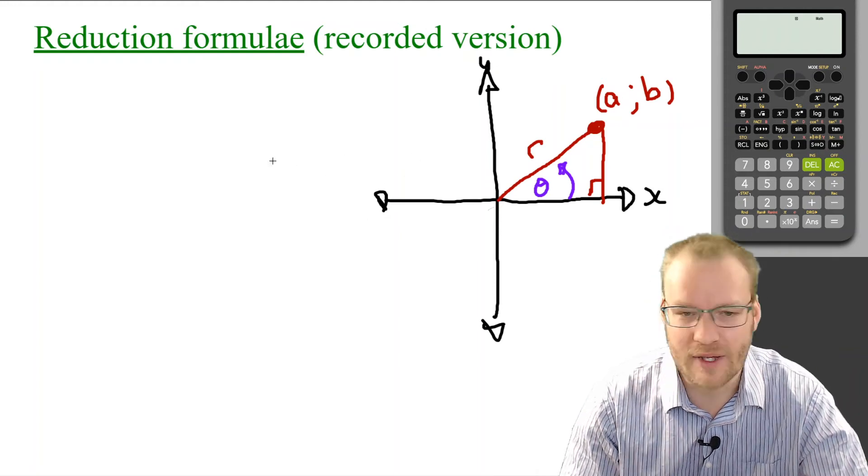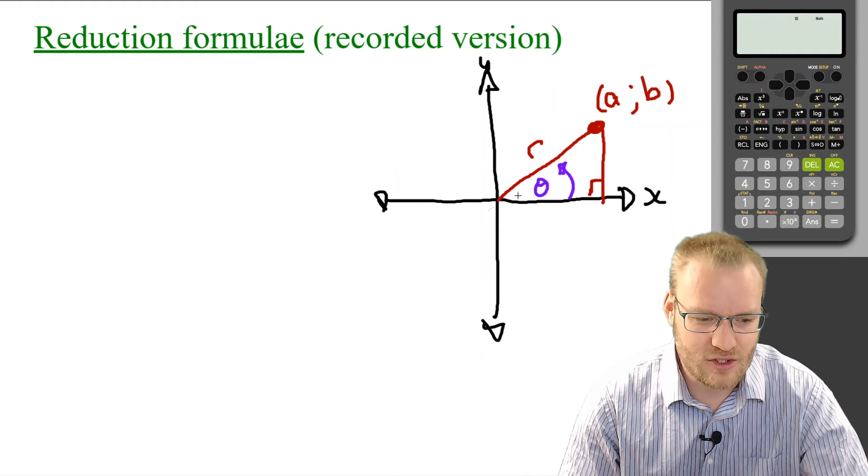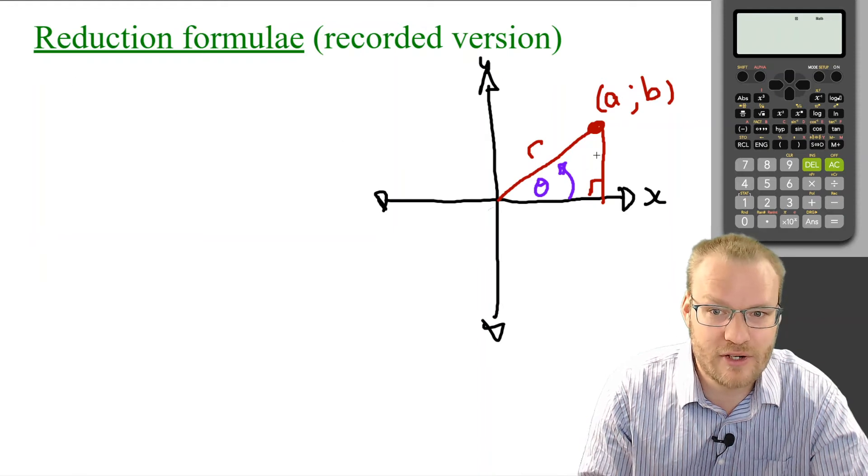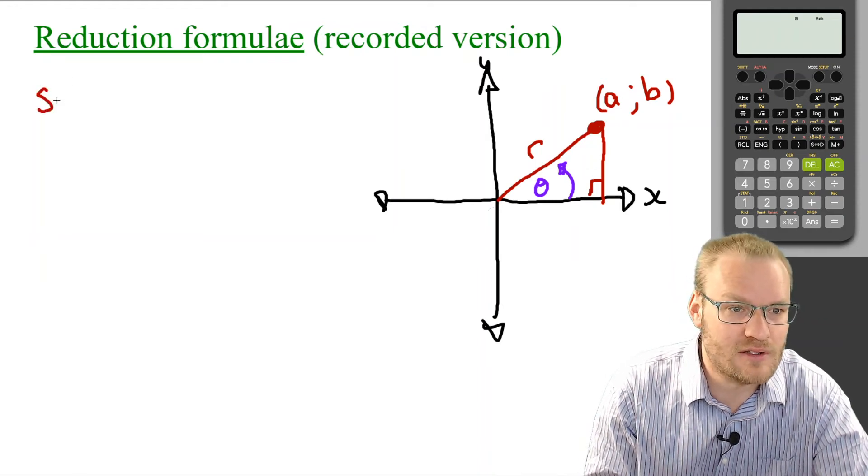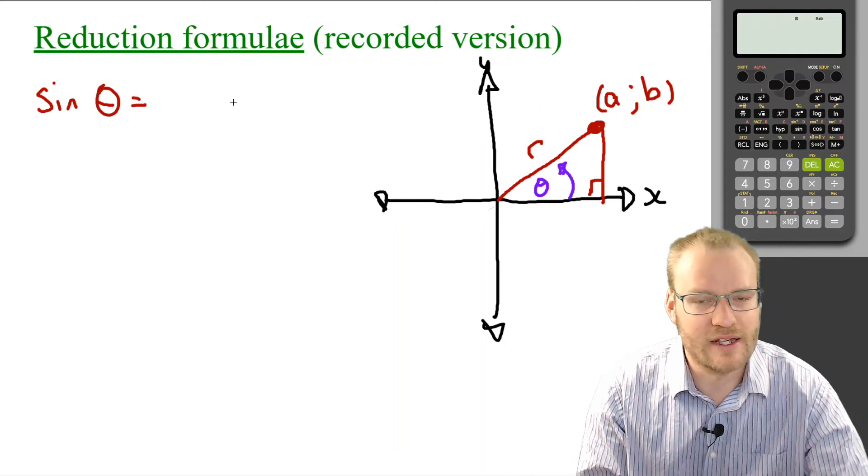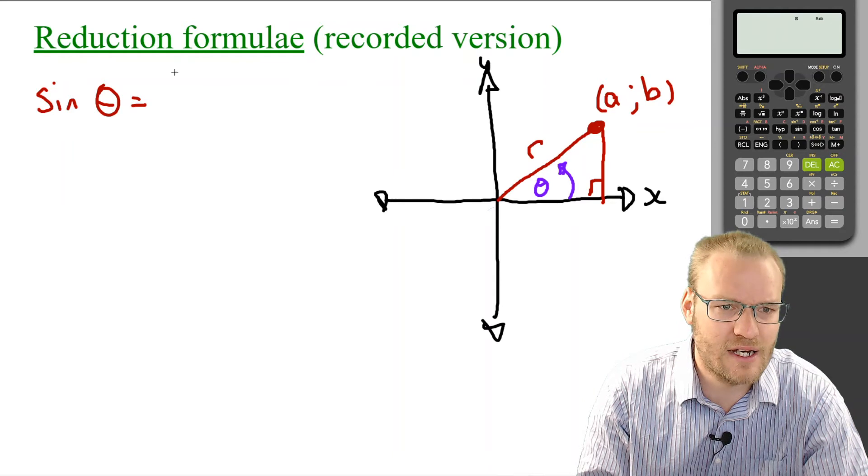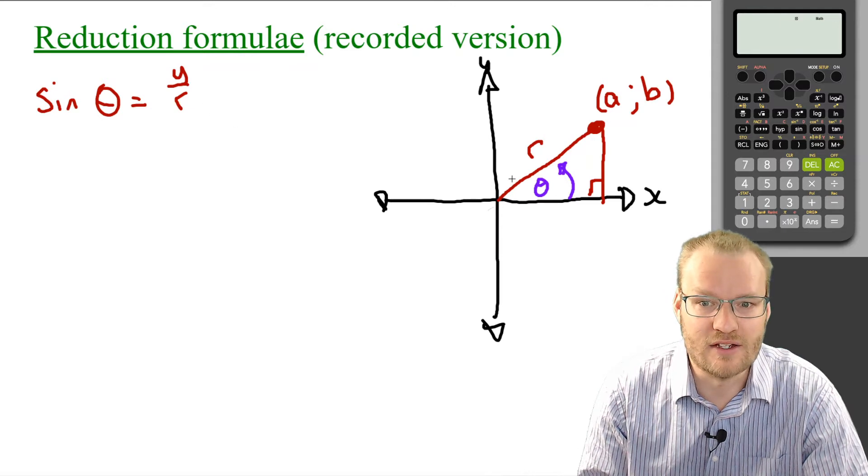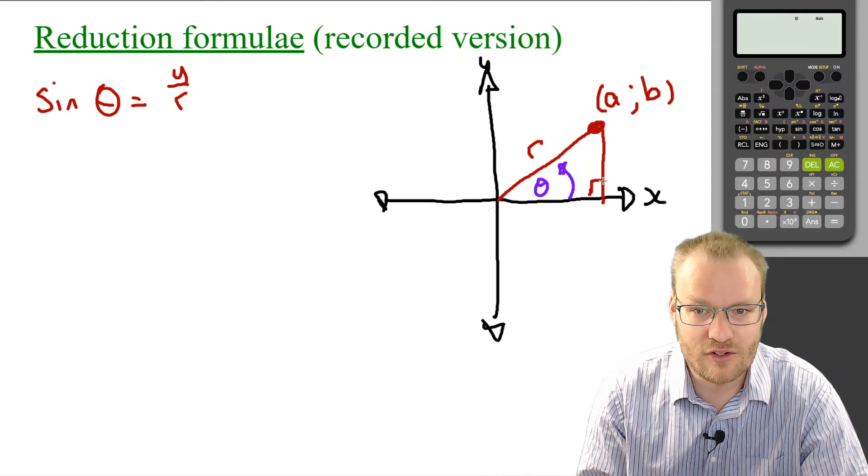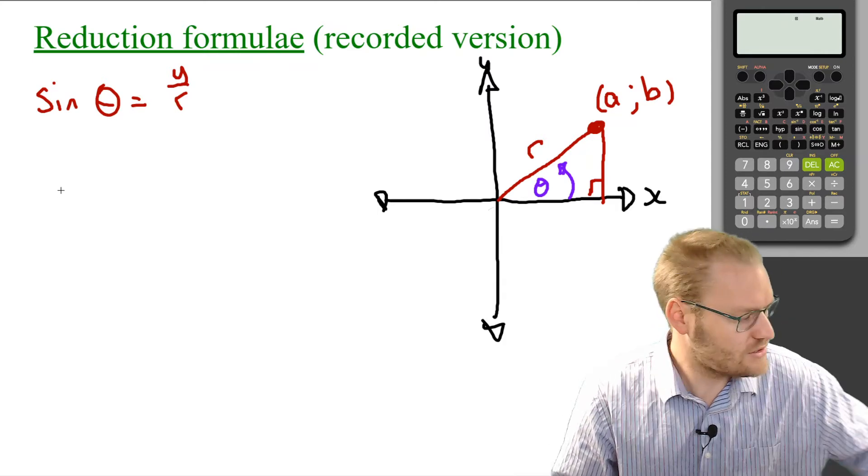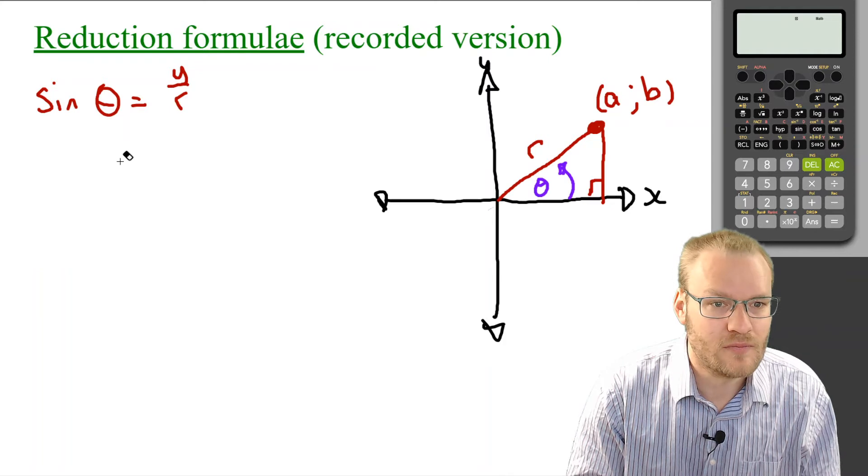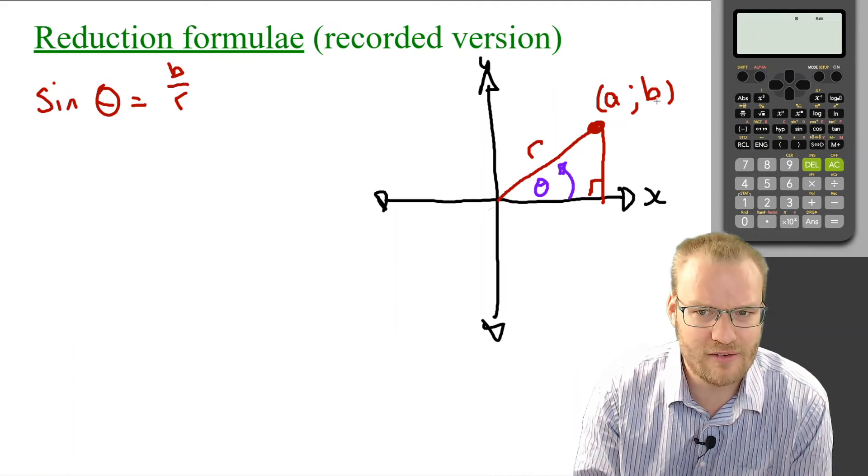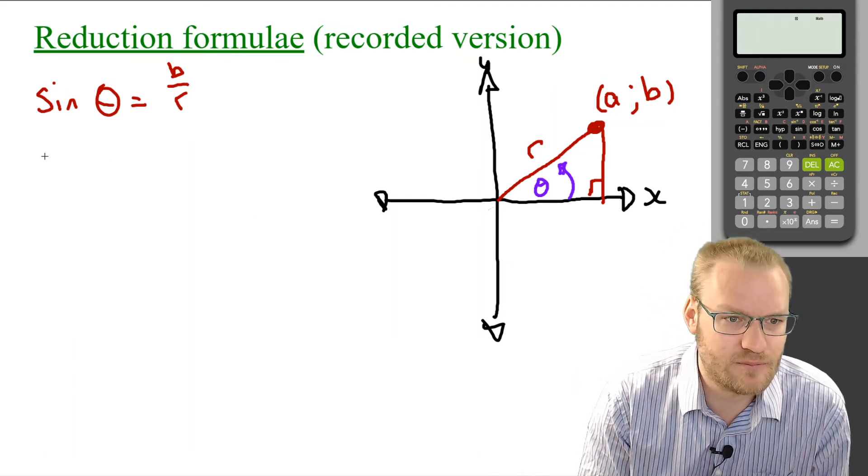So we've got that up here. So we know our sine, cos, and tan. Sine theta. In fact, let's put them down here. So I'm going to put them in red so they match this red one to say, well, sine theta is, and again, keep talking about this. Maybe you just remember sine is y over r, or you remember that sine theta is opposite over hypotenuse, and opposite is y. Now, in this case, it's not y, it's actually b is our y value. So it's b over r, but it's y over r, the y value over r. Again, let's do the same for the other two.